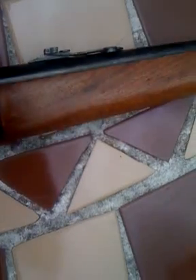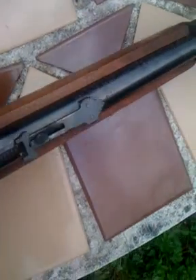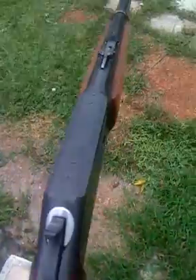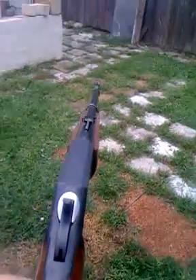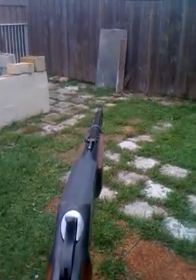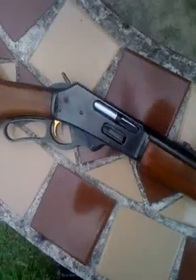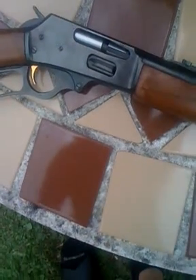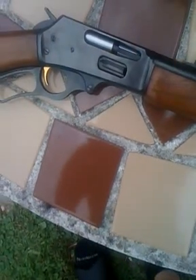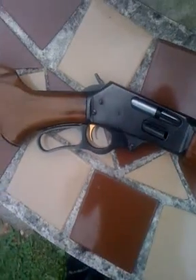These Marlins are popular and they're not too expensive. This one has a good set of sights on it — it's just great. I can hold it with one hand comfortably. This is the 30-30, but they also come chambered in .44 and other calibers. The 30-30 is a very old cartridge and it's a great hunting cartridge.